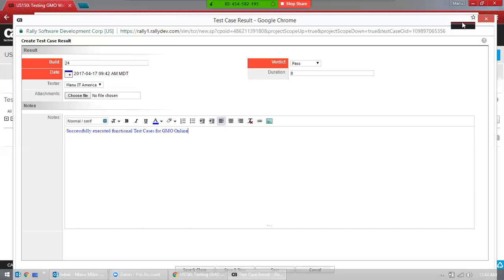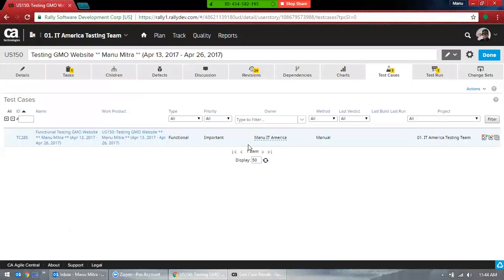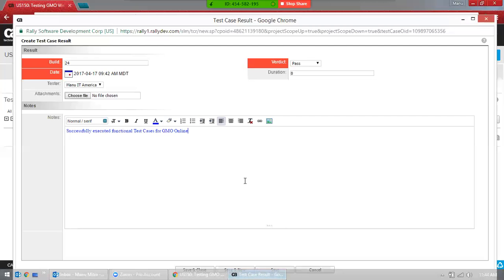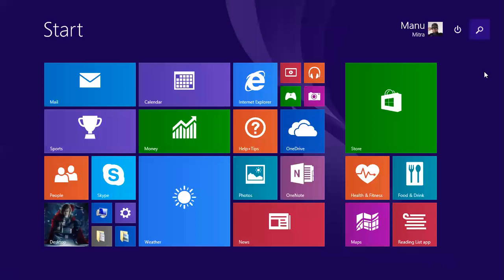So now your boss checks all this. Okay, your written test cases are good. Where are the results? How would I know that you really worked on this and you have really passed this test case? How would I know? So that's a very good question. Your boss should know what you are doing, so you need to attach screenshots. Since I didn't show you, we'll go pretty quick on how to do this.